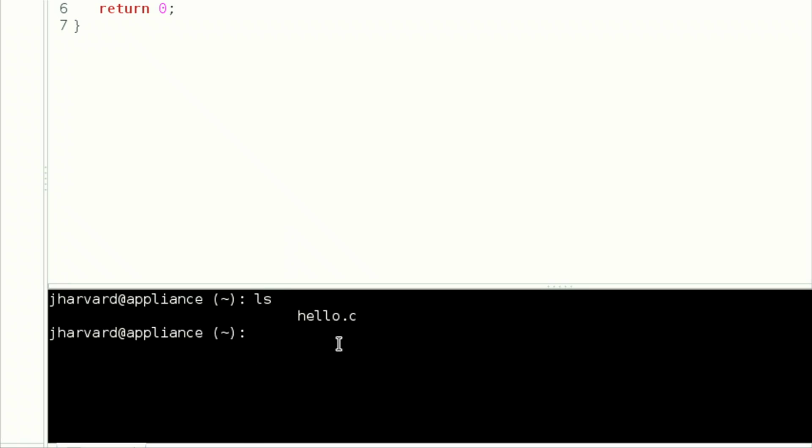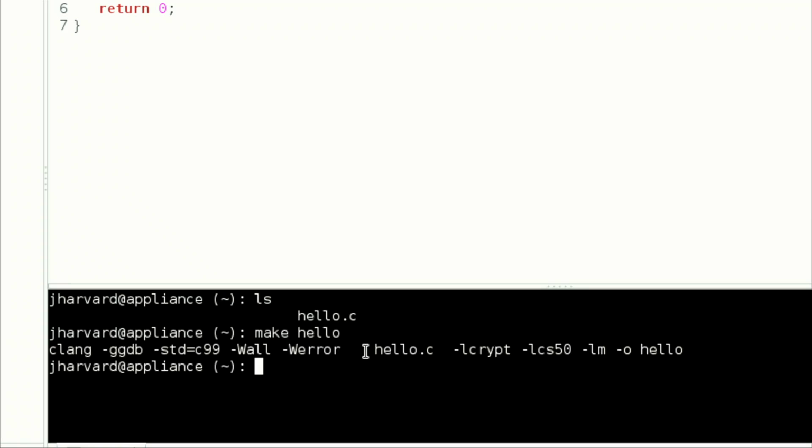And the only thing I see here at the moment is hello.c. And that's good, because I just wrote this. So let me go ahead and do make hello. And notice I'm not typing make hello.c. Instead, I'm only typing the base name of the file, hello. And make, as we saw on Monday, will just infer that I want the .c file. So now I've typed make hello.